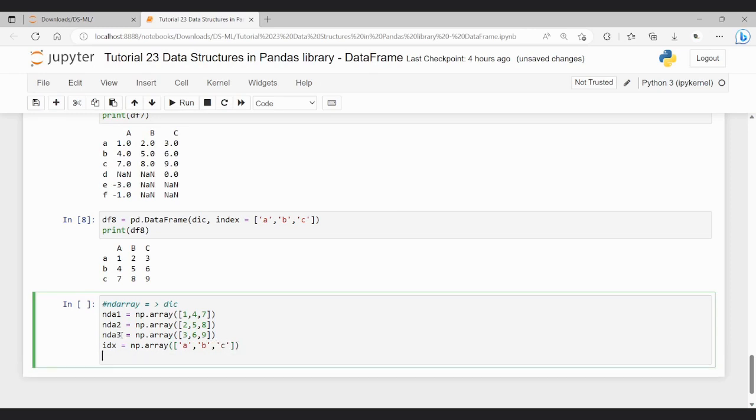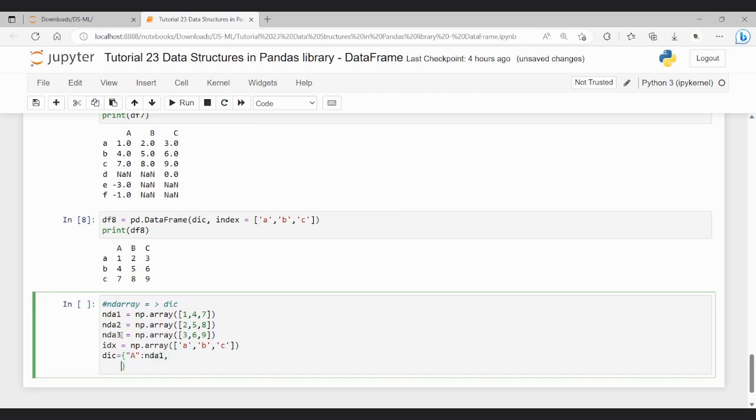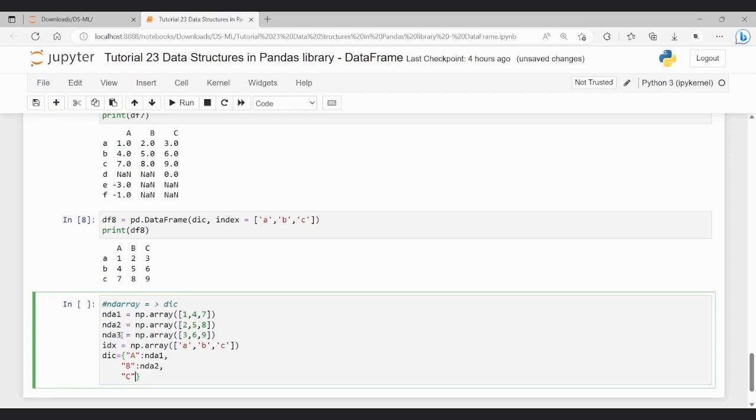Kindly observe. Here is the dictionary, which just has the key and value pairs. I'm going to give ndarray 1, then of course the second key with the second ndarray, and to the last, ndarray 3.